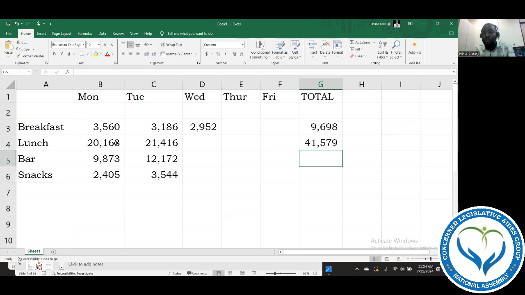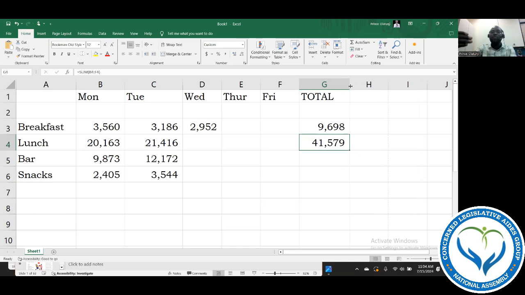If you choose to be lazy, when you get to work, you are the one that will pay for it. Then if you want to do the other ones, I can just copy this one and paste it here, so automatically it will figure it out. When you click on this, the code will be showing in the formula bar here. Can you see that?